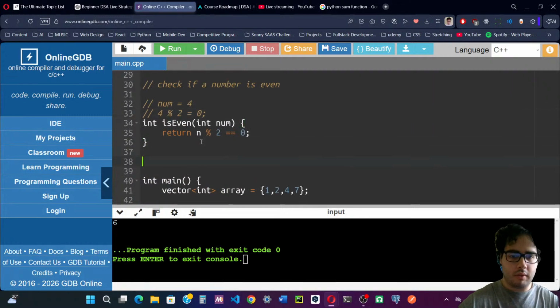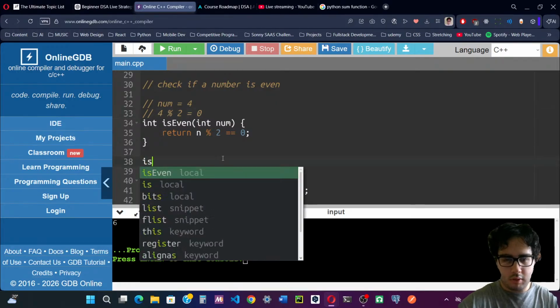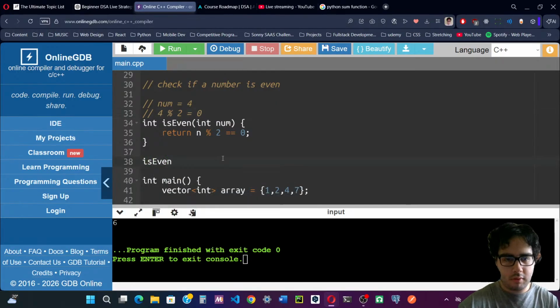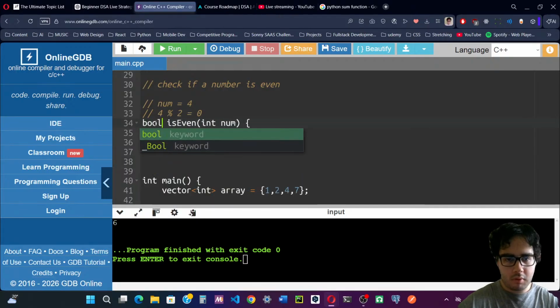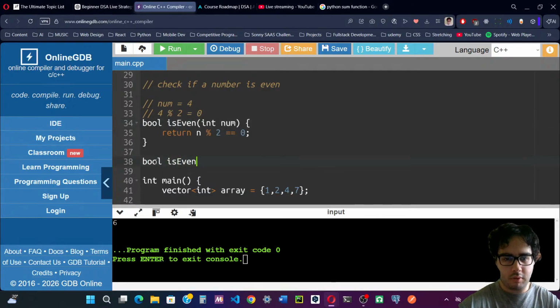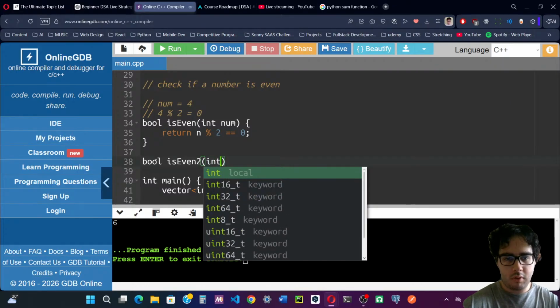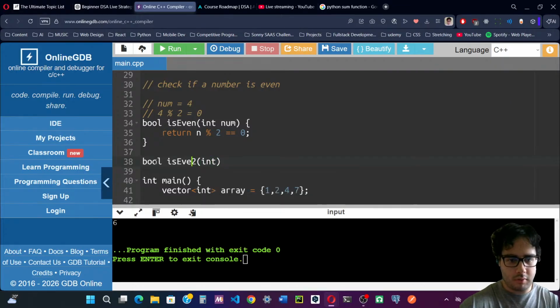Now this is the other way. Actually, this should be bool. The other way, which I'm not sure if it is faster, but it's another way too, is bitwise.